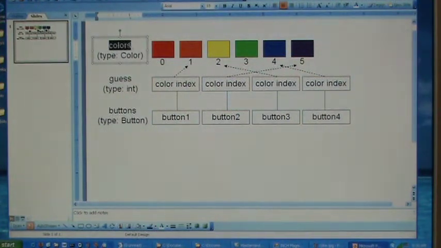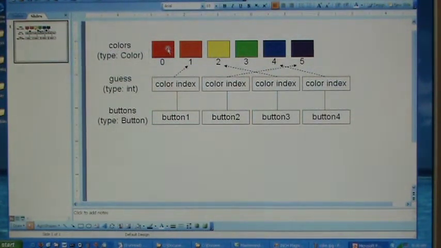Okay. First one is this colors array, which is of type color, and it contains a list of the colors that we're going to be using in our program. Okay, and of course each of those colors has an index associated with it, from 0 to 5, right?